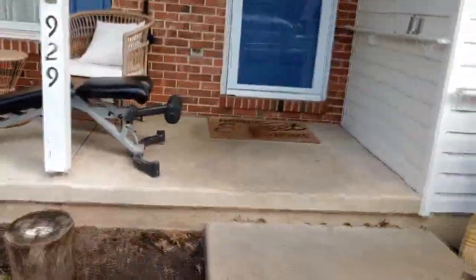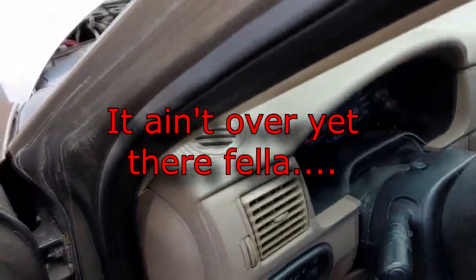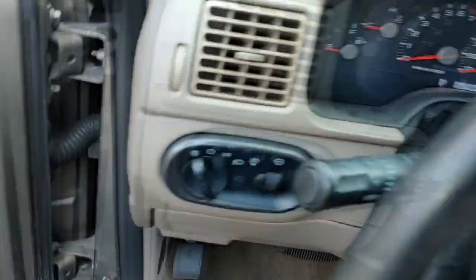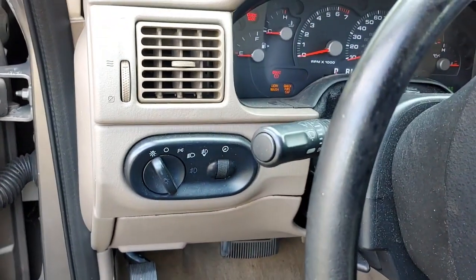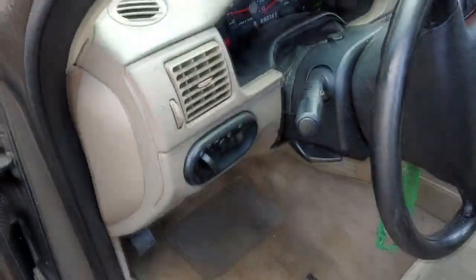See if it starts. Probably won't start since I don't have the keys in it. Simple job turns into a nightmare. Fuel filter was the easy part. Well, O2 sensor was supposed to be easy. But cycle the key a couple times. Nice exhaust leak I have there. Wonderful. Now I have to check that out. See it? All the way. Right here. Big gigantic hole.